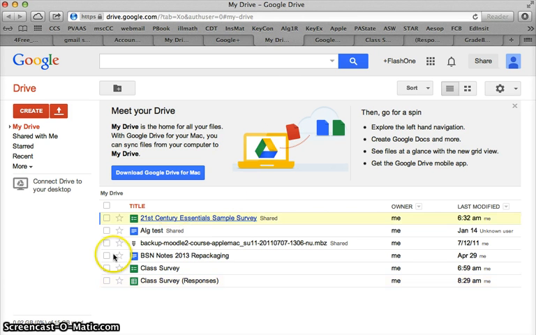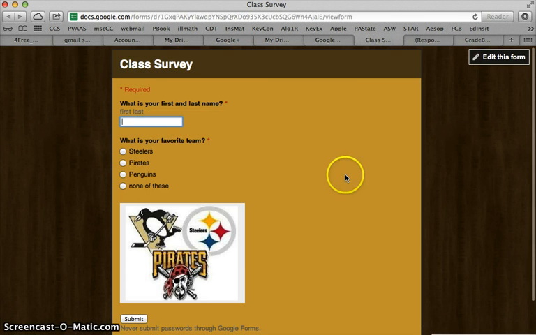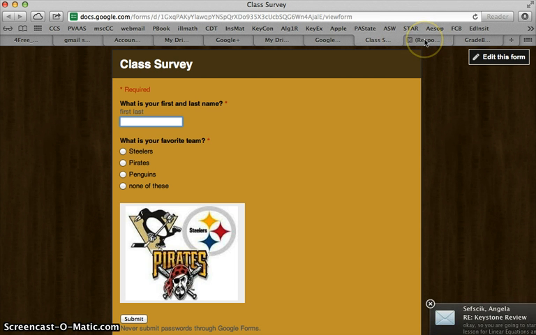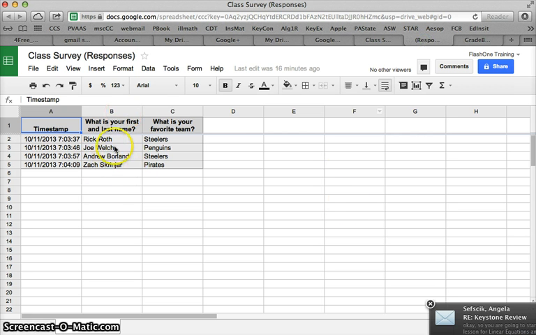Keep in mind what our purpose is here. It's actually to create a form to send and a spreadsheet of responses that will automatically log the responses of the people taking the survey. So let me show you the finished product of what we're going to do here. Okay, so my class survey, I want to create something like this that I could send to people with a link or send in an email or even embed into a web page like I did with my course. And then it will automatically create responses of who's responding to this survey and what they said and when they said it, time stamped, with real-time results.